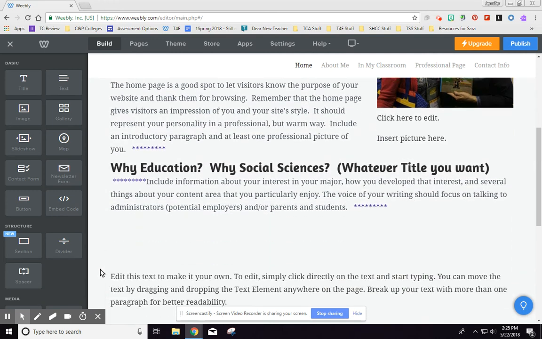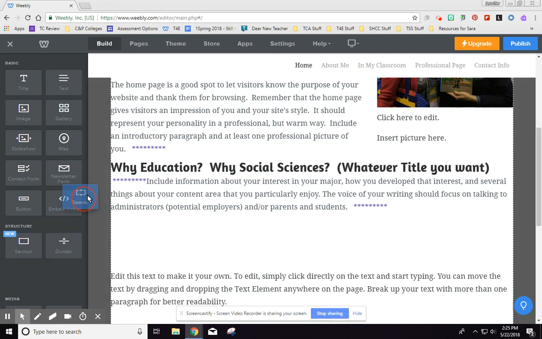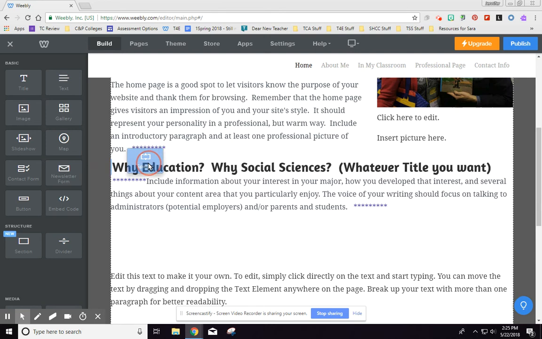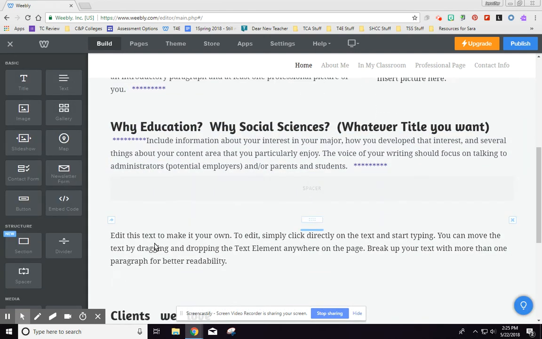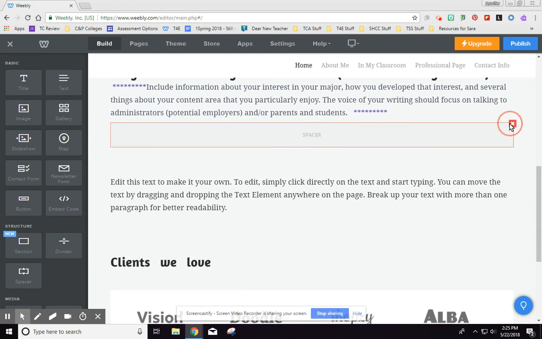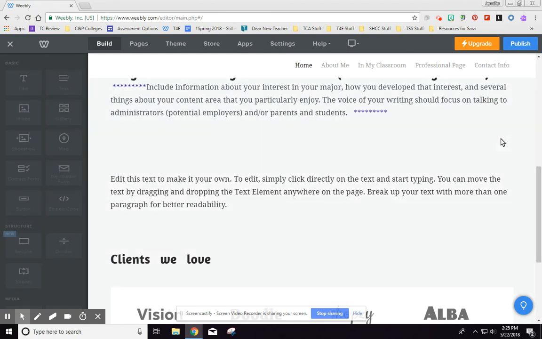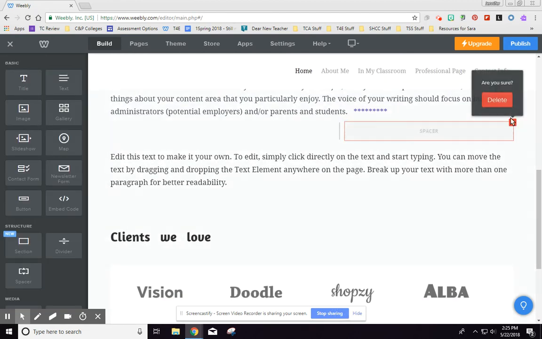You don't have to do it like that if you don't want to, but you can. If you notice, there's not very much space, so I am actually going to, here's a spacer. I'm going to click and drag this right above my paragraph title, so I can have a little space in there. And then I am going to delete the rest of this page.